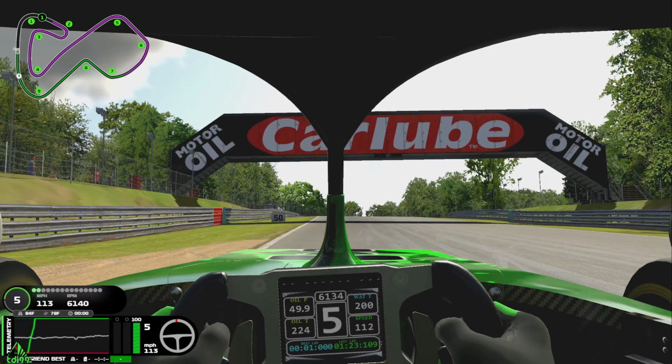Surprise, surprise, we're at the 50 meter board again, or just before it. Brake again, down into fourth gear for this one. Try and get on the apex just as you come over the crest. The car will tend to understeer as you're going over the crest and downhill, so be mindful of that. And basically, now it's a blast to the line.